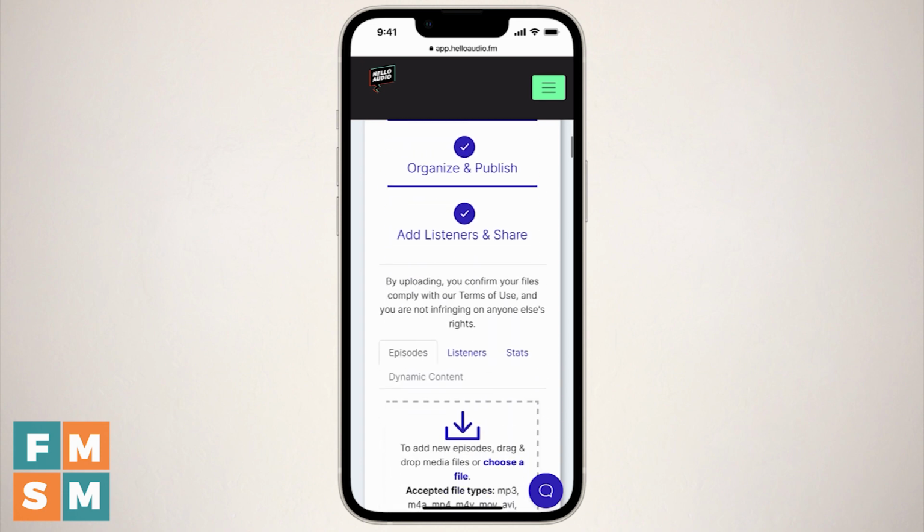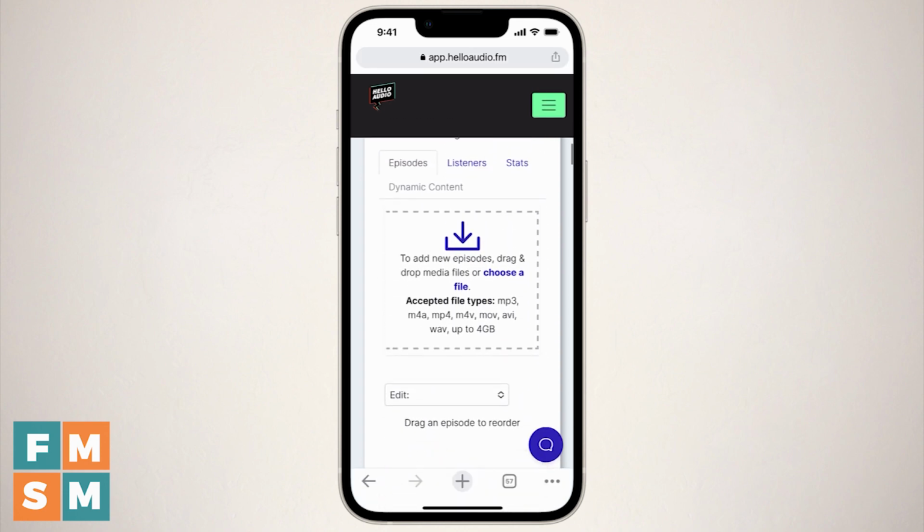Then I'm going to scroll down until I see this section, and it might look different if you're using different software. I'm going to choose a file because I can't drag and drop here, since this is on my phone. Then it's going to ask, do I want to upload from my photo library, take a video, or choose files? This is, by the way, on an iPhone because that's what I use primarily. I'm going to say choose files because that's where we showed saving it on the iPhone.